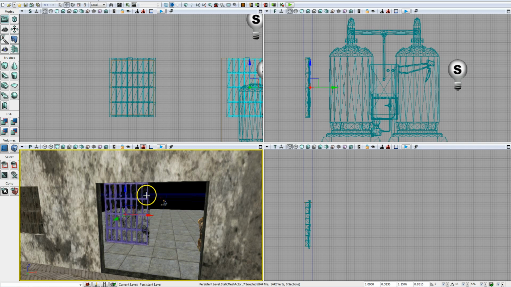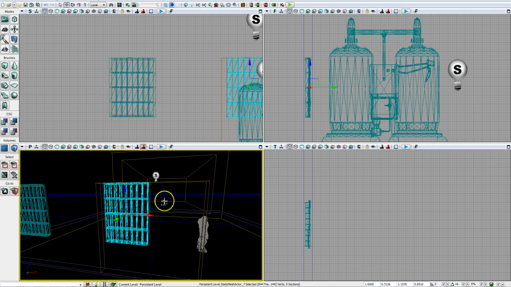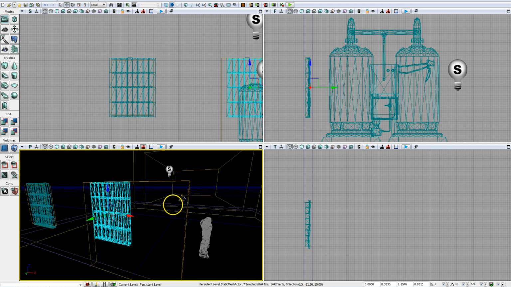Get both the frame and the window. I'll go to the wireframe view again just so I can see that window, the glass, a little bit better.